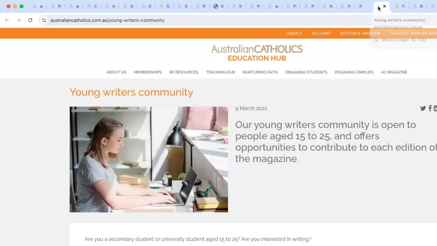In addition to that, we've also got a young writers community. I mentioned before that a number of our articles in each edition are written by young people, and we source this through our young writers community. So every edition, an email goes out to that young writers community with a list of the themes of the edition, and then they get to pitch in articles to us that they would like to write for the edition.